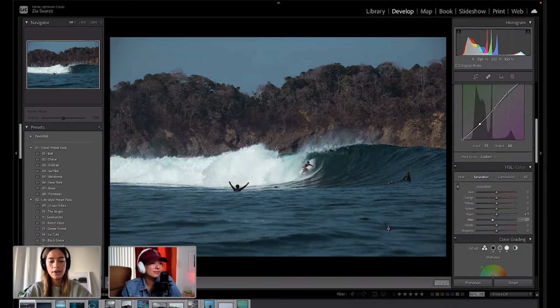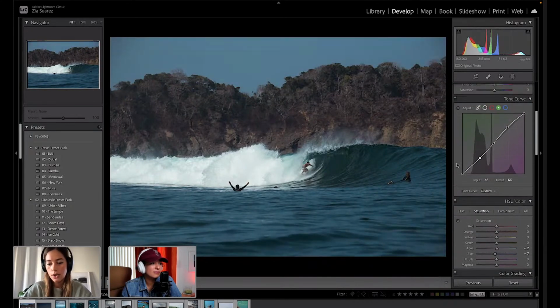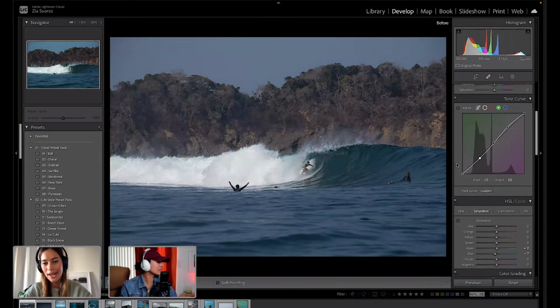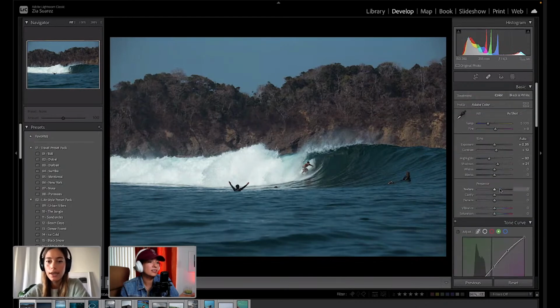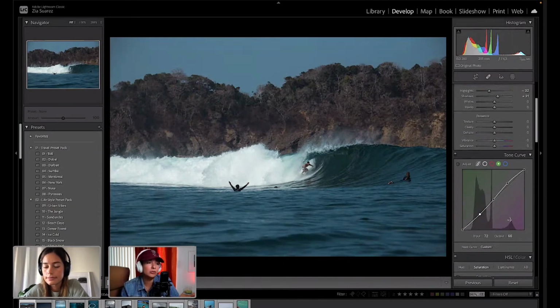So I'm just playing around with the colors now and seeing. Yesterday we learned that the backslash is the before and after. So this is the before and this is the after. We're really bringing out more of the blue. And yesterday we learned that you can toggle that little key on the left-hand side to turn it on and off. You're not losing any of your edits. It's just to have visibility of that particular panel.